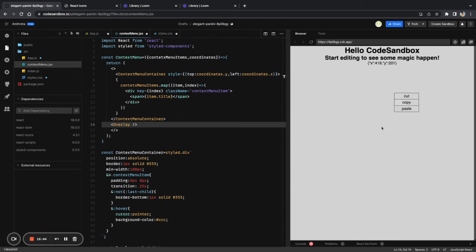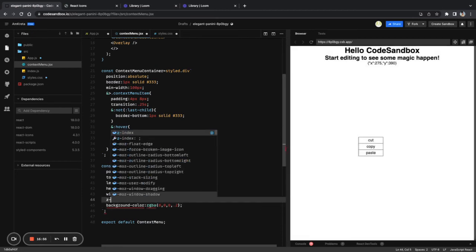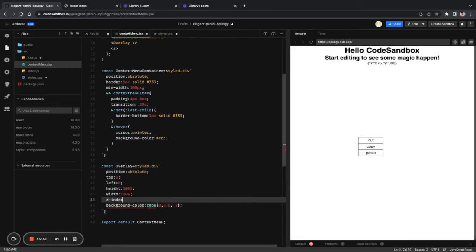So we can see the overlay, but our context menu is behind this overlay. So we can improve this behavior using z-index. So adding a z-index in our overlay and our context menu.